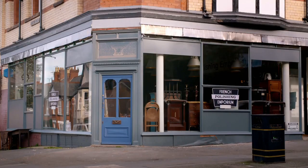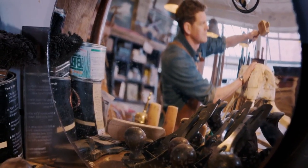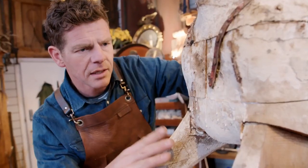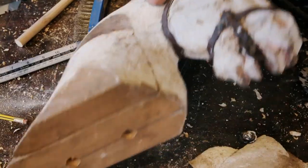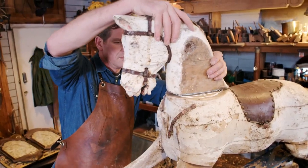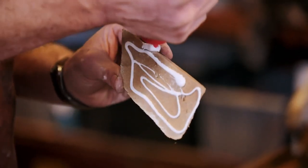In the carpentry workshop, Rob Kane's 1930s rocking horse is almost reassembled, although Alex has had to resort to a mallet in order to get the stubborn pieces back together. That is going to be a super strong repair. All that glue squashing into all those cracks, that's gone really well. But the most difficult task is still ahead. To create the perfect finish Rob wants, Alex now has to make even the finest crack disappear.